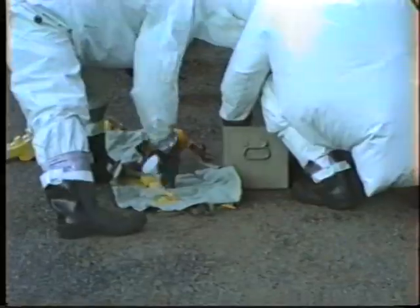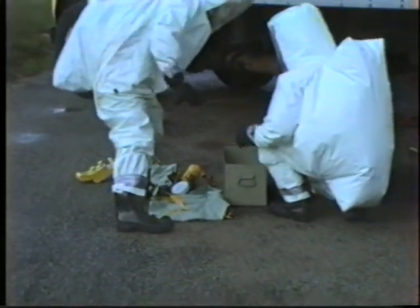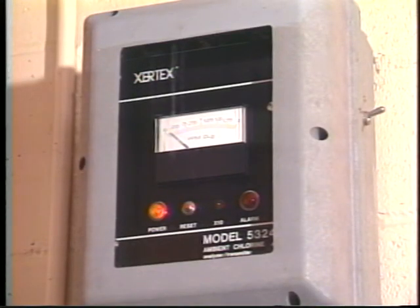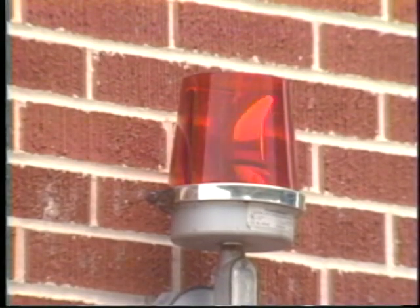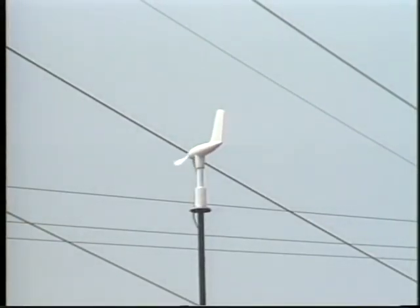If a leak should occur, early warning, emergency pre-planning, and training can reduce the damage caused by a leak. Chlorine gas leak detection equipment should monitor all chlorine handling areas. Leak detection equipment should be tied into an alarm system that notifies the facility of a leak during or after hours. Wind sock or wind speed direction indicators will give workers on and off-site an idea as to where the vapor cloud is going in the event of a leak.